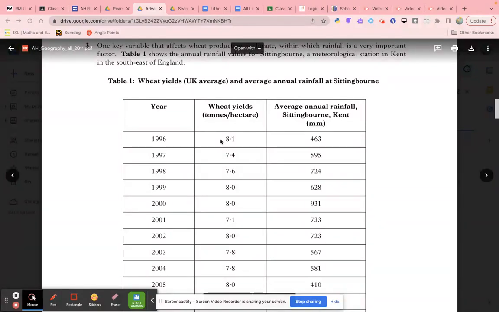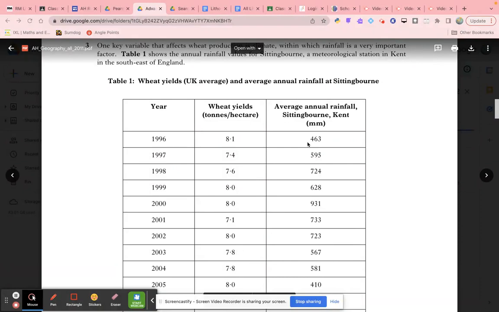We also have data, which is known as interval data. So these are values that are counted up from 0. They've nothing been done with these values. They're not being ranked. They're not ratios or percentages or frequencies. The 8.1 tons per hectare is an actual value. And if the hectare of land was not giving me any wheat, it would be 0. And that's the bottom that I could possibly get. You can't get a negative wheat yield. Likewise, you can't get negative rainfall. It's 463 millimeters of rain.